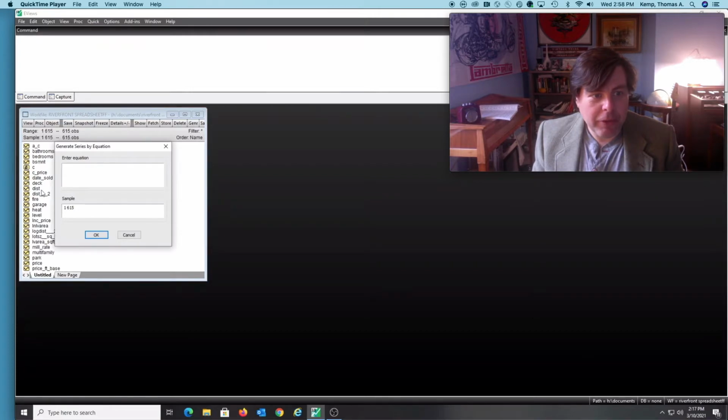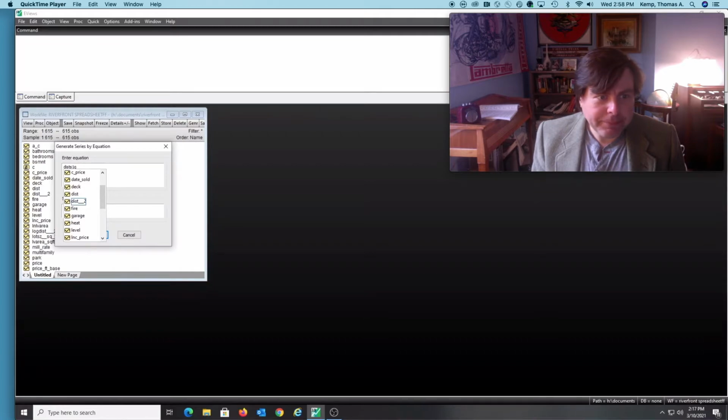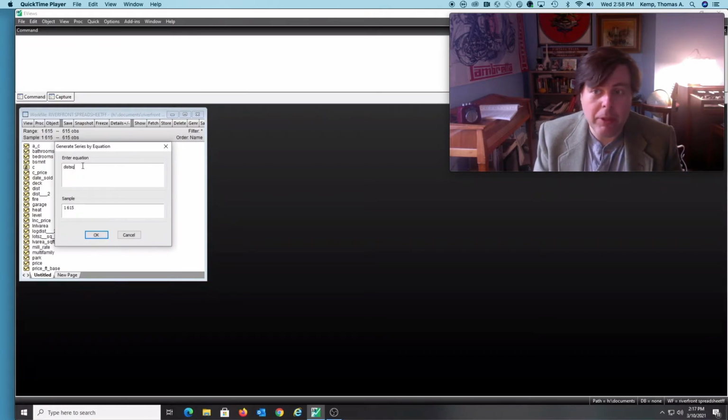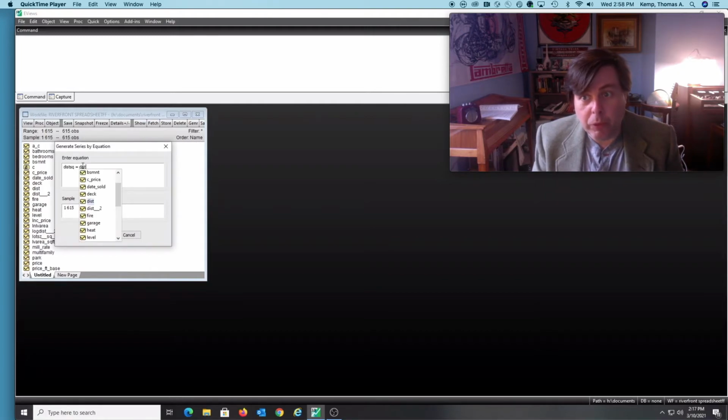And let's see here. So we're going to generate a third equation. Okay, so this one is the one that we're going to square, because this is a distance in this case. This is my housing data from before, from about 5 years ago. I'll talk a little later about why I'm using this data all the time, but this is distance to some amenities that the house is located at, and maybe we think that isn't a linear relationship, and we want to test the squared relationship for whatever reason.